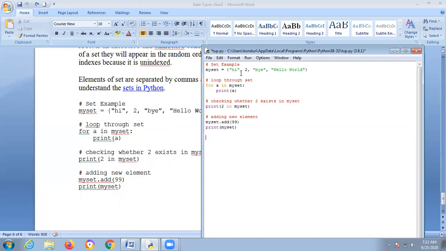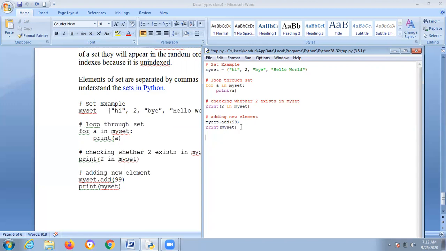My set: hi, 2, bye, hello, world, integer, string, integer, string. You are using a for loop. My set will be stored in a variable, print a, and again print 2 in my set. Is 2 present in this set? Yes, definitely true. Instead of 2, if you give any unknown thing which is not present, you will get false. A Boolean value will be displayed.